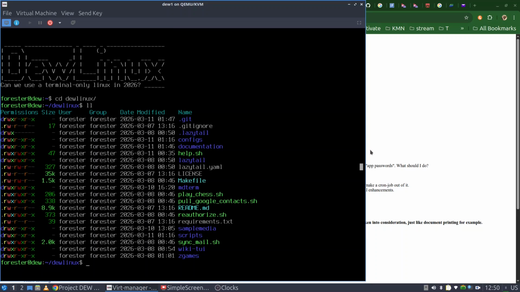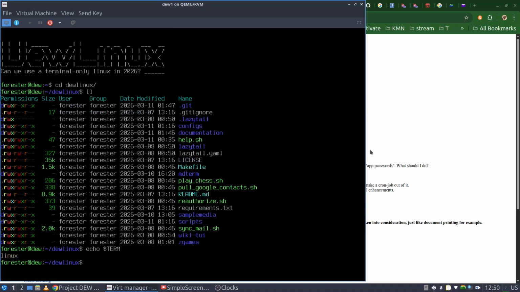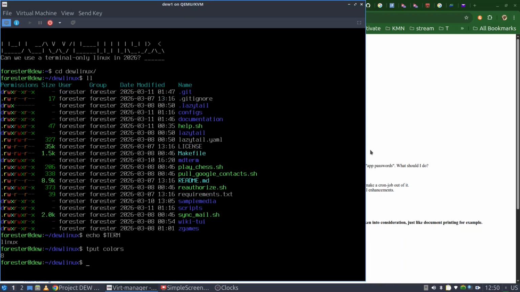Now, one core design principle for me out of the nostalgia was, let's use the most basic terminal available, and this is the 8-color terminal.